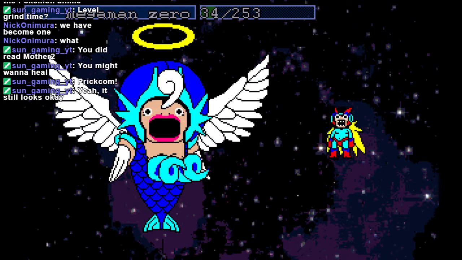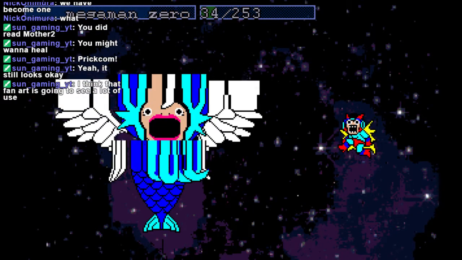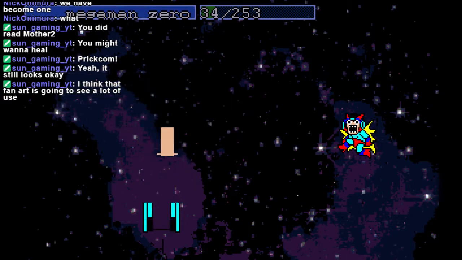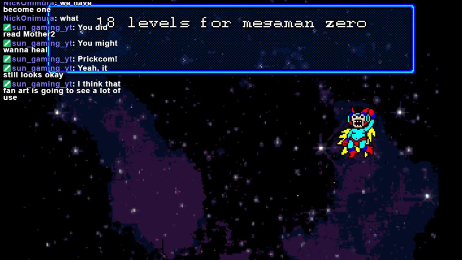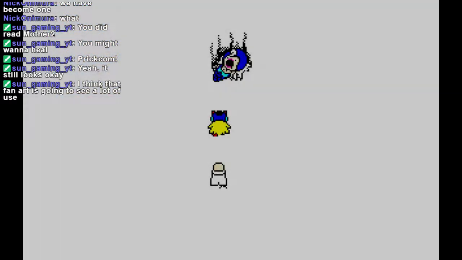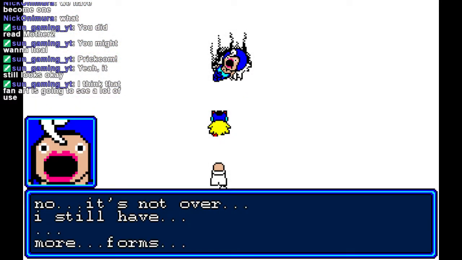Alright, I figured, I mean, it's a pixel art game. I think that fan art's gonna see a lot of views. Yeah. 18 levels for Mega Man Zero. In fact, I'm just gonna rename that image. PrickCon.